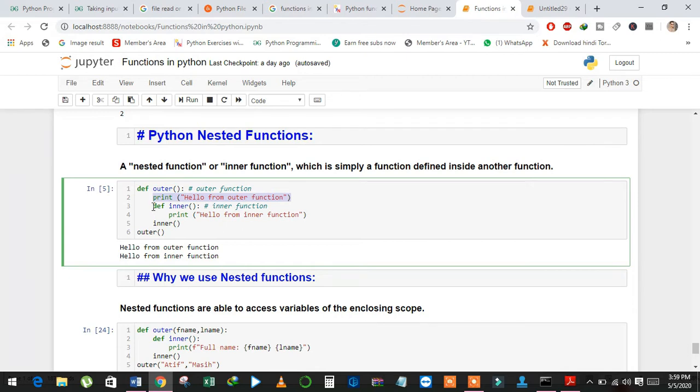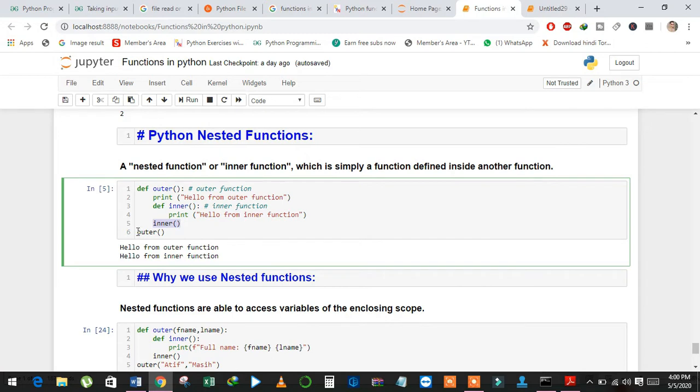And inside the outer function I have created a second function, and I have named it inner function. In the inner function I have written the statement hello from inner function. And then, inside the outer function, I call the inner function.